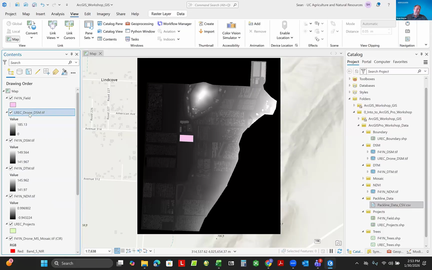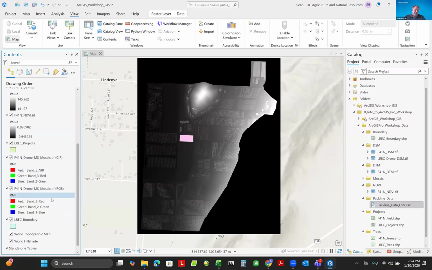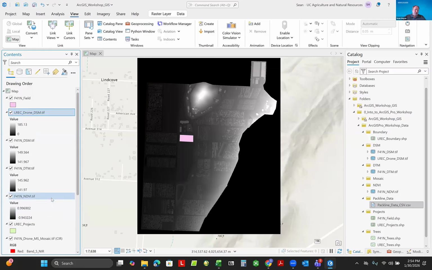We're going to click on the first DSM. So hopefully all of these grayed out ones are here. Let's click on LREC DSM. Click and hold down your control key on your keyboard. Click the F1 and DSM.